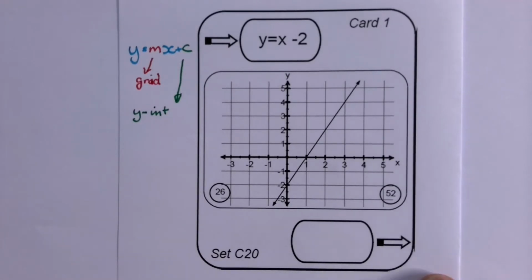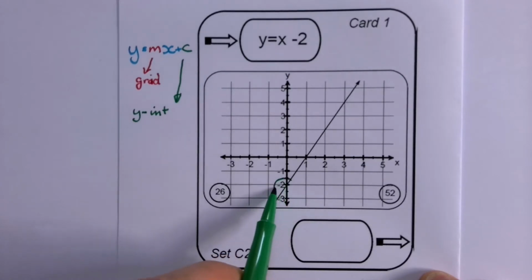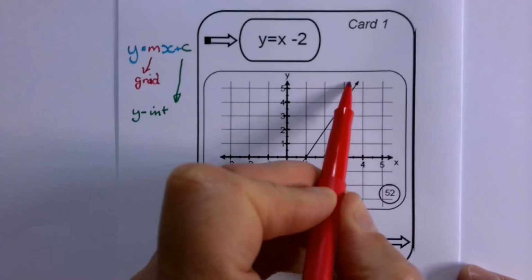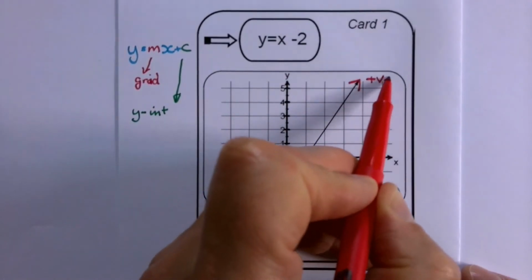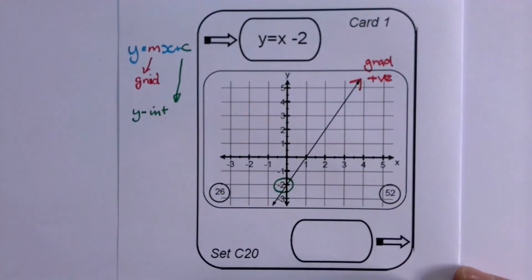Okay, so hopefully we should figure out how this works. The first thing to have a look at on card 1 is where is the y-intercept? Well, the line goes through the y-axis at -2. So we've got half the answer there. The second part of the problem is to work out what the gradient of the line is. The first thing I always like to think about is when you put an arrow on the line on the right hand side, is it going up or down? If it's going up, then the gradient is positive. That's just the first thing to think about.